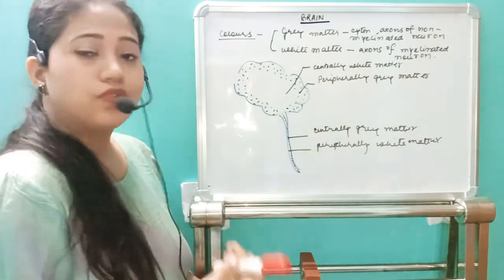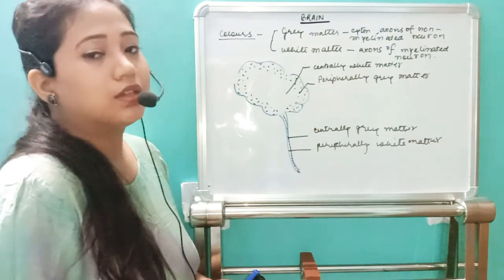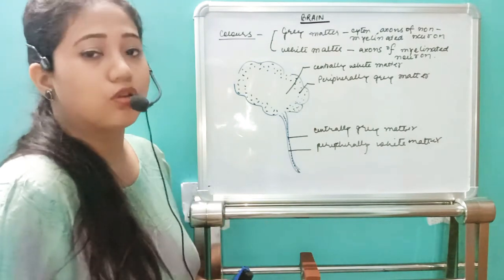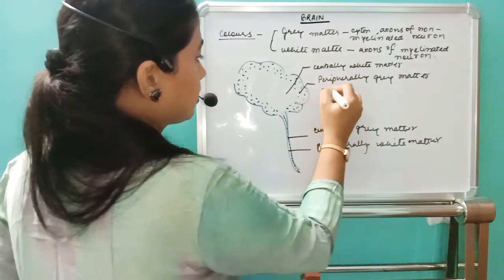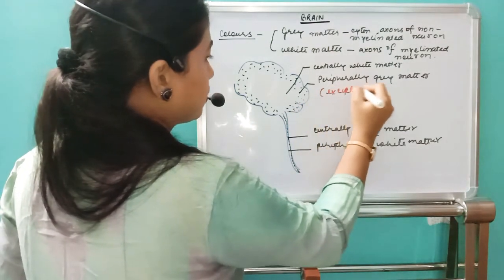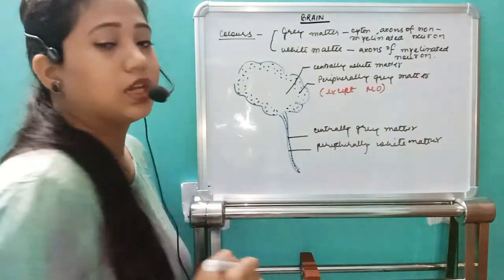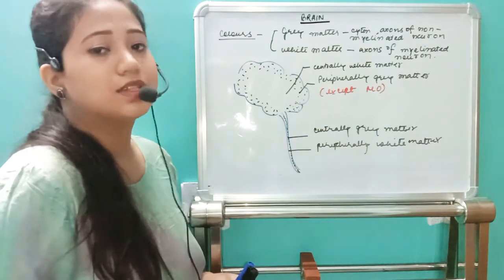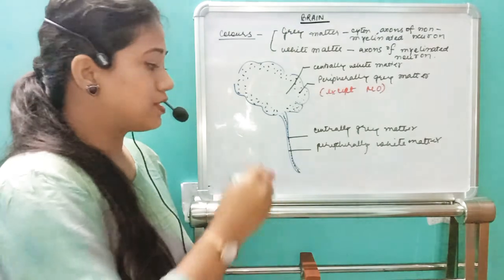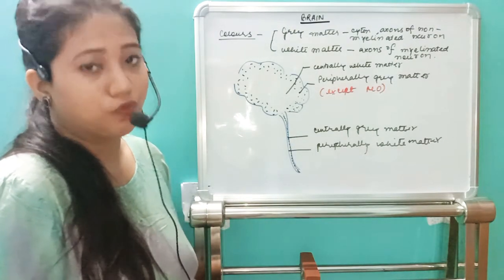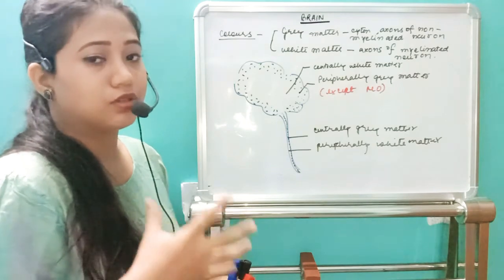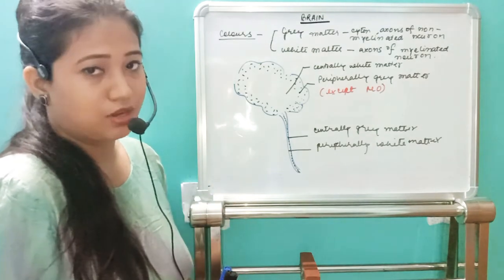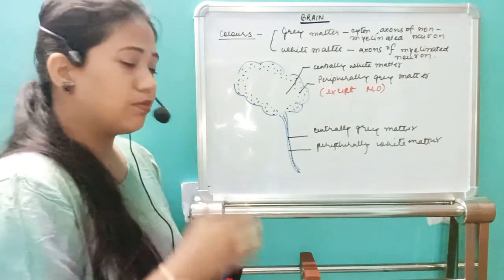that as we know that from the medulla oblongata the brain, the spinal cord arise, right? So what happens, that there is one exception. What is this exception? That is medulla oblongata. In the medulla oblongata, like the spinal cord, what we have centrally gray matter and peripherally white matter. So these are the important thing you need to know, that about the white matter and the gray matter. So this is the very important point.